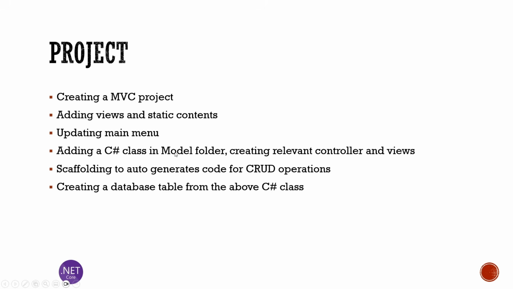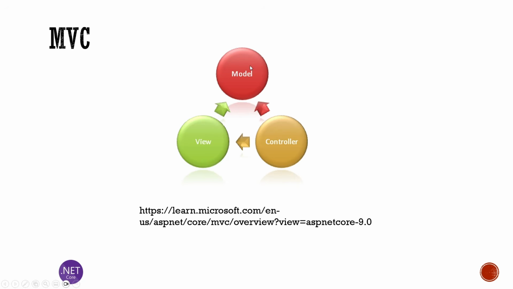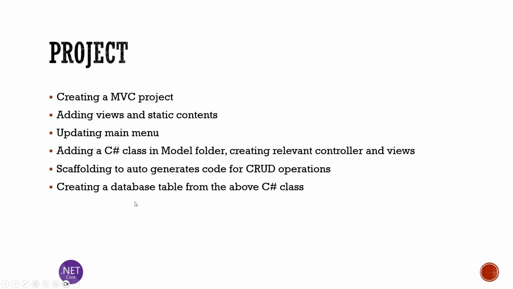Now our model is created. In this diagram, we created the Employee class. Then from that class, we created the controller, which is the Employees controller. And the views are automatically created thanks to the scaffolding feature, with a lot of code. Now, all these steps are done. We need to create a database now for this model, so we can apply all the CRUD features. The code is already generated by the scaffolding feature, but to practice those CRUD features, we need to have a database behind the screen. So for that, let's go back to our project.